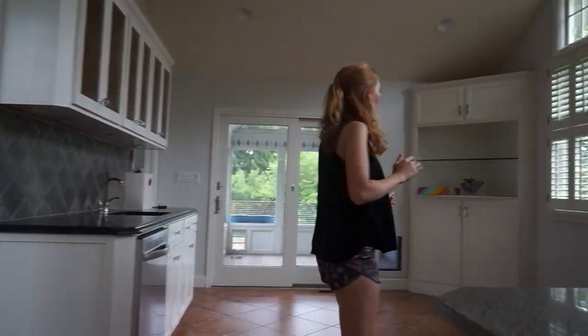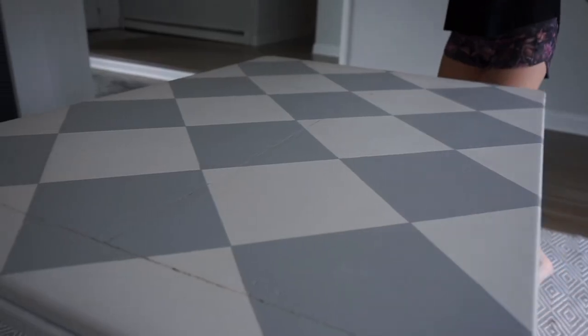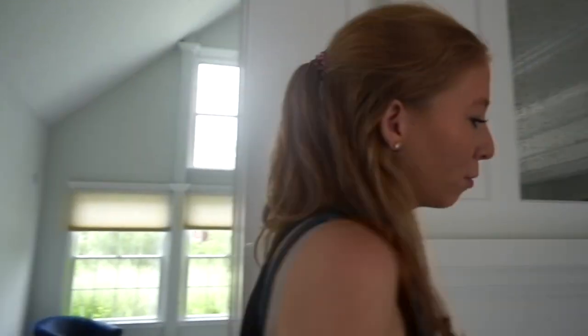Over here is where we'll put a kitchen table eventually, but for now it's empty because we don't have any furniture really, which you'll see as you get the real empty house tour. Down here is a table we placed just because we don't really know where else to put it right now. I also wanted to put something underneath the chandelier so people don't hit their heads walking by. If you pan around, you'll see these pocket doors — we've got two of them that lead from the dining room and living room area into the kitchen. While it's not that totally open concept layout that most homes have, I really do love this. It's nice because you don't have to look at the mess, and it still feels open enough.